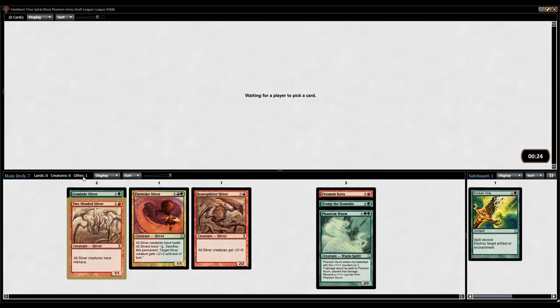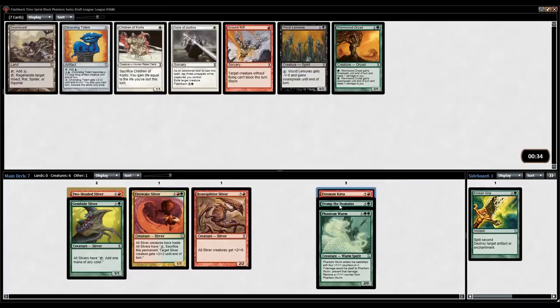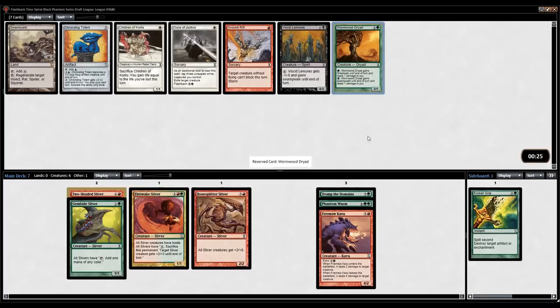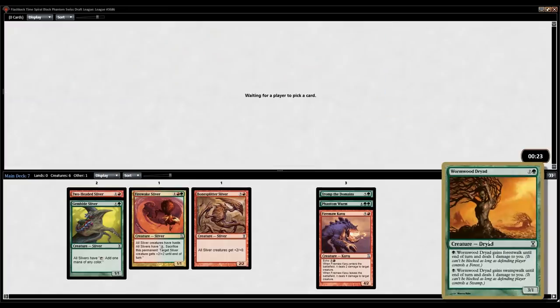I normally try to avoid slivers in this format just because I don't think they're normally all that great, but we have a pretty good start here, no doubt. As we pick up a Wormwood Dryad. This is just filler, basically, and then we can sideboard it in versus opposing green decks. 3/1 unblockable if the opponent has a Forest, effectively.